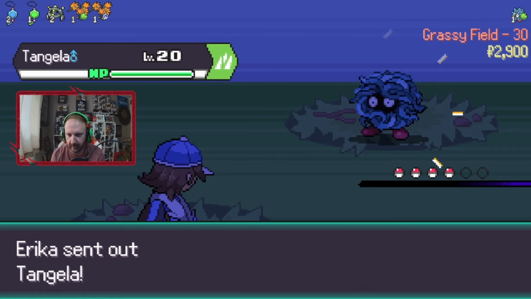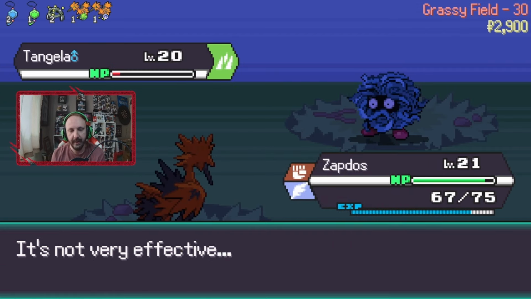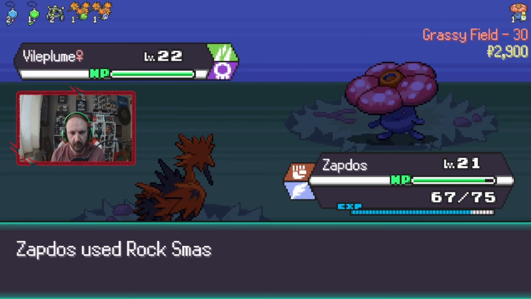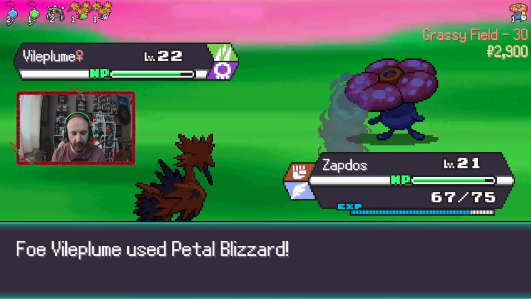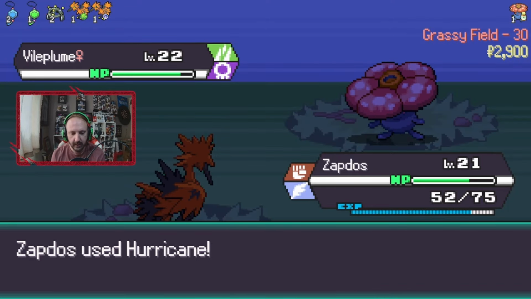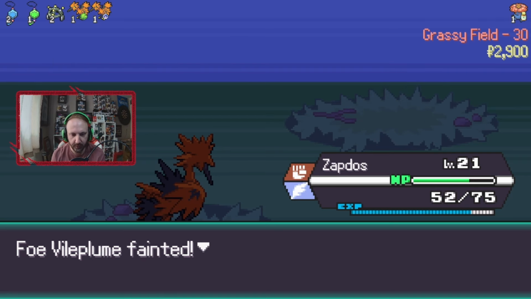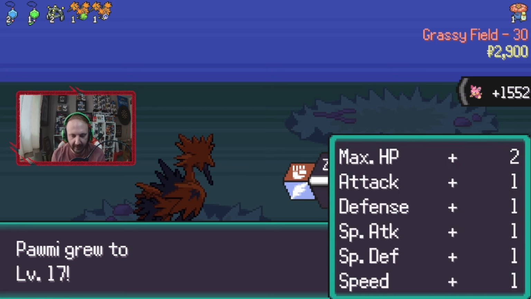I think she is a Grass type leader, which means that our Zapdos should be able to get through this fairly swiftly and easily. We went into a Rock Smash there, not expecting the swap, but that is what it is. Let's try for a Hurricane again. Lovely jubbly, we get through the Vileplume fairly easily, meaning Zapdos is now at the max level.